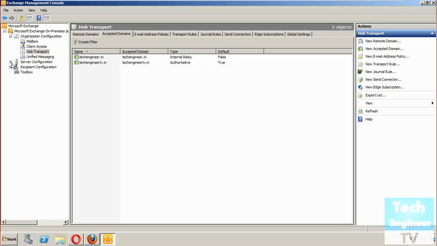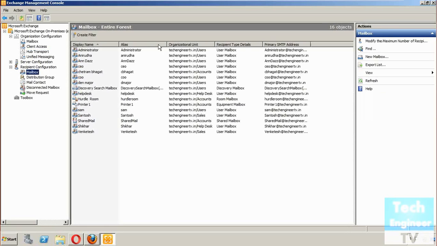So for example, I have added another domain which I'm going to provide. This is my mailbox, and in the mailbox I have some specific users whose primary SMTP address I wanted to change. My fully qualified domain is, for example, techengineertv.in, with the alias root record, able to add the email addresses.